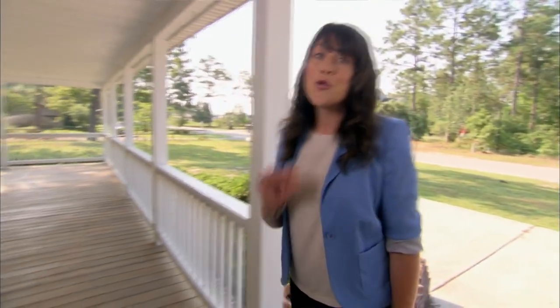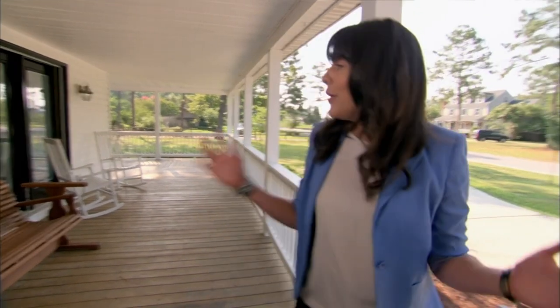This house has great curb appeal. Sweeping drive, manicured plants, beautiful porch. And that means one thing, the problems are on the inside. So your house has been on the market for 3 years, which must be just so stressful. I think the best thing is if you show me around and then I can get to grips with what the problems are and then we can move on from there.